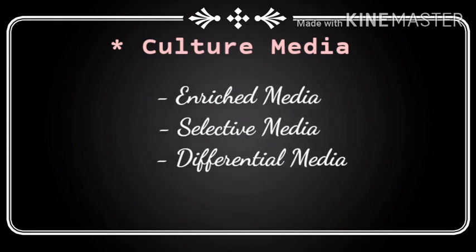This time, let us differentiate again the enriched media, selective media, and differential media. When we say enriched media, it contains a rich supply of special nutrients to promote the growth of fastidious organisms. So, they need extra nutrients, such as nutrient agar. Well, selective media are used to grow only specific types of microorganisms, while inhibiting the growth of other unwanted microorganisms. And lastly is the differential media. So, it is used to differentiate different groups of microorganisms that grow in a media.